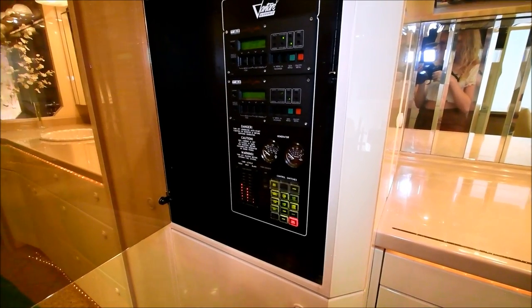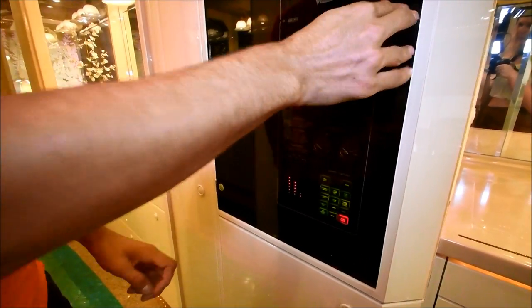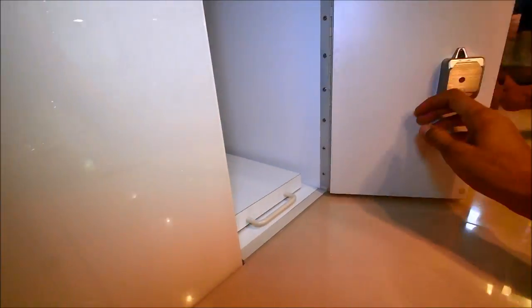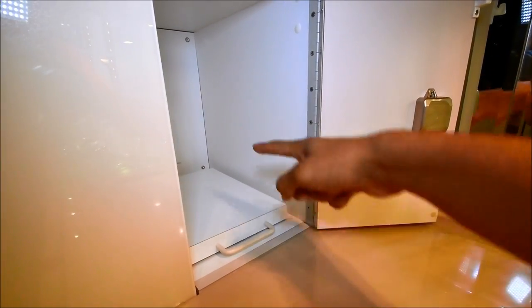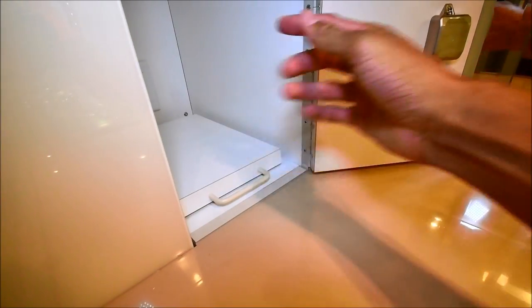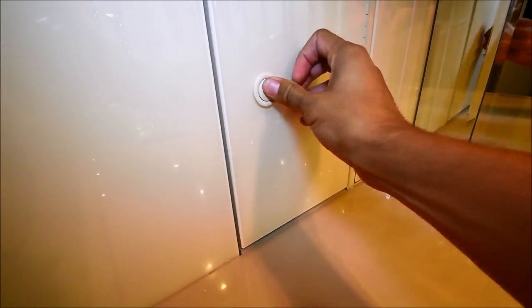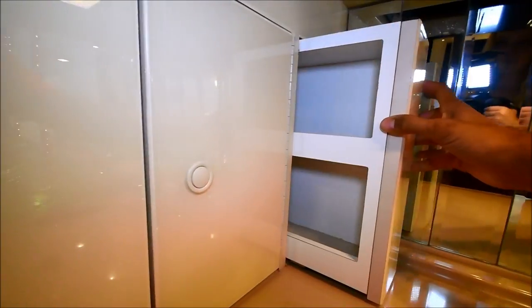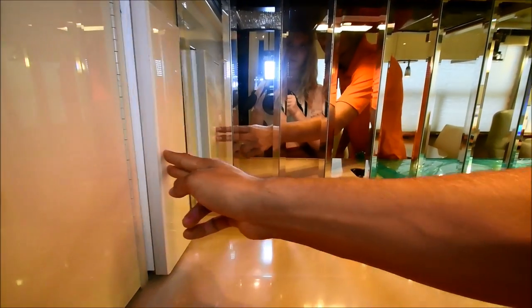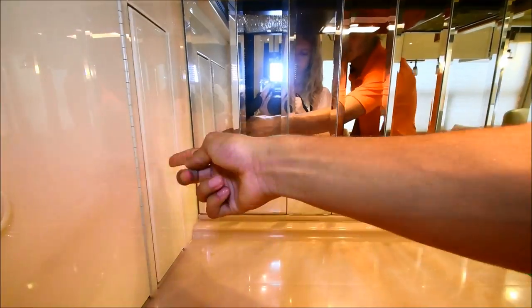It's got a huge water tank. Oh, look at this little compartment door here — there's an outlet in there and you can put in your coffee maker right there. Just slide down a little drawer, put it back, and it stays plugged in. It just clicks in. Look at the condition of all the laminate on these cabinets — you do not see this on a coach this old. The glue is in excellent condition — kept in an air-conditioned and heated garage, that's the biggest factor.